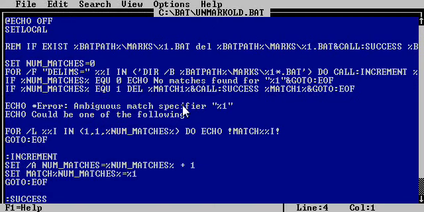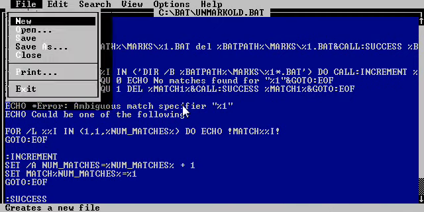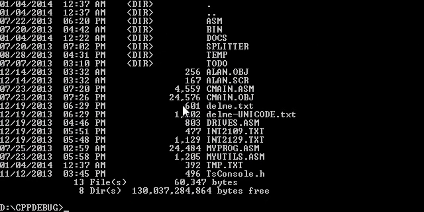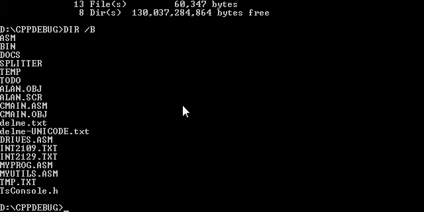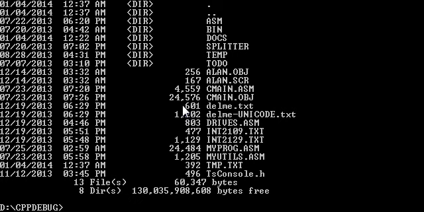Now, here's the other thing. That works for files. Now, one thing you can do, here's a directory, right? There's a switch for the directory command called B, which gives you a list of files in a shortened format. Or there's of course the regular directory format.